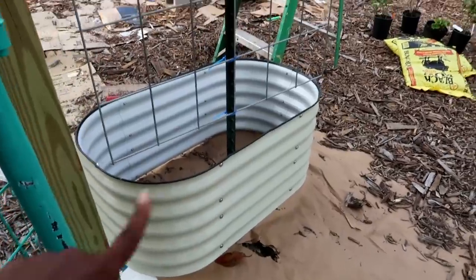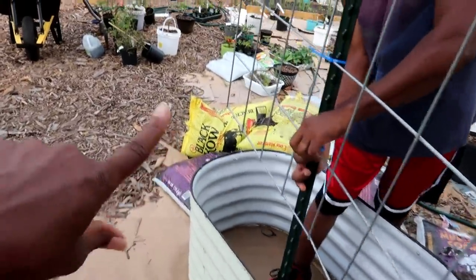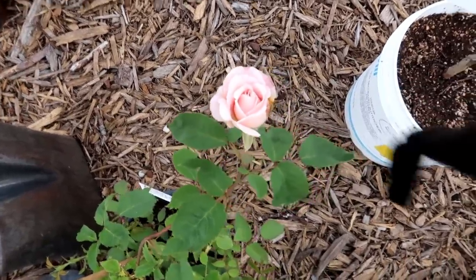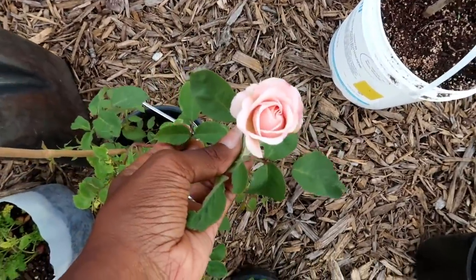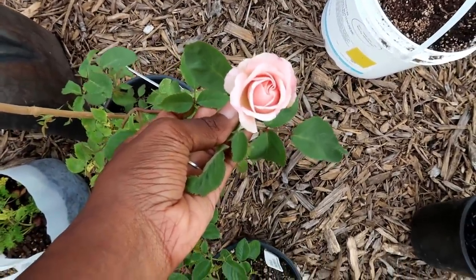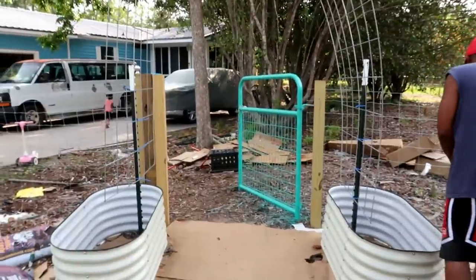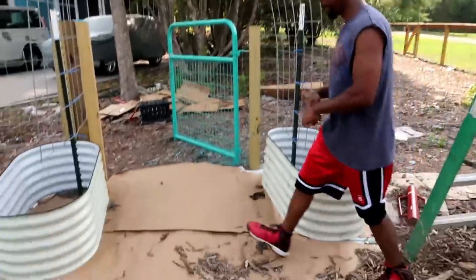We did adjust the beds and my husband cut off the last two edges like I wanted. Probably the most exciting thing I need to show you — look at my rose! This is the rose that's going to be on the arch. It's a climbing, thornless rose called Belinda's Blush, and it already wants to bloom. Can you just imagine that pink rose on this arbor?